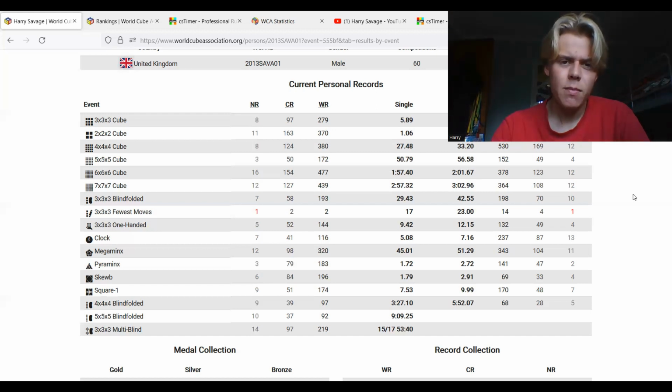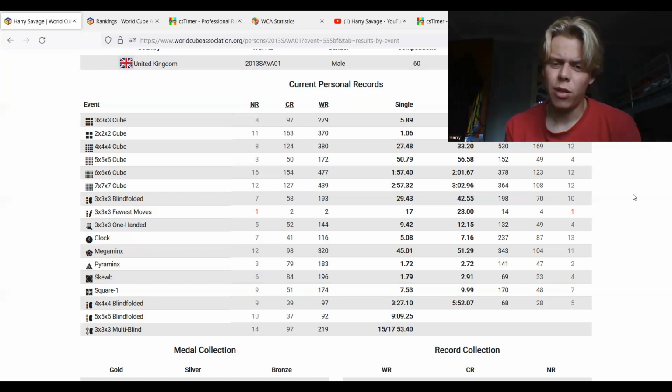Right. And how much is enough to avoid slowing down then? Not that much actually. It depends on the event really. Some events like Mega Minx, you slow down very, very quickly if you don't practice. Same with blind actually.